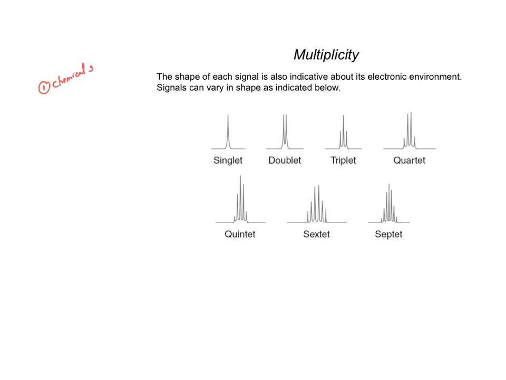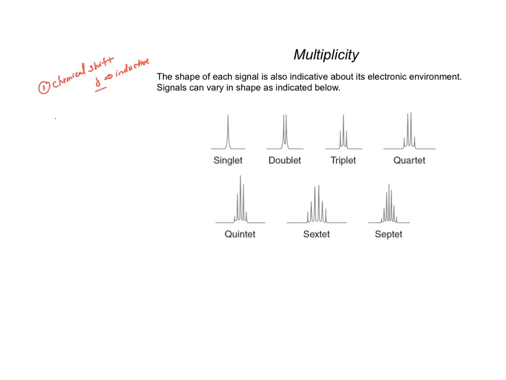So chemical shift, we can abbreviate as delta. This had to do with the overall magnetic field that each various proton felt, right? And this had to do with inductive effects, as well as diamagnetic anisotropy, right? So the presence of pi bonds, etc. Okay, so that was going to give us an idea of where the proton was at, what type of electronic environment, was it near electronegative atoms, etc.